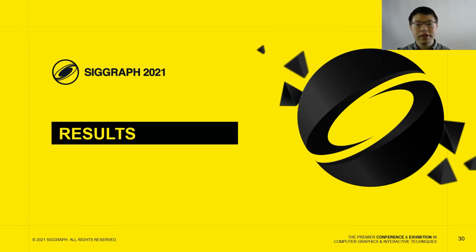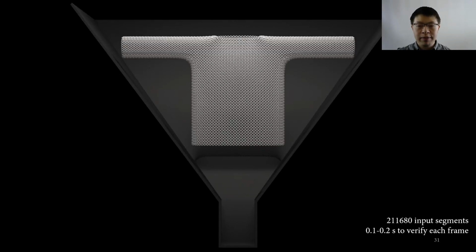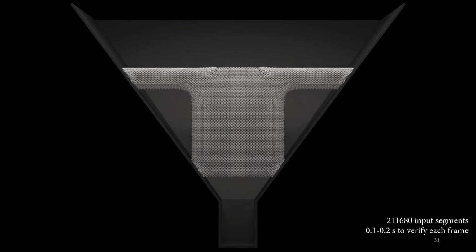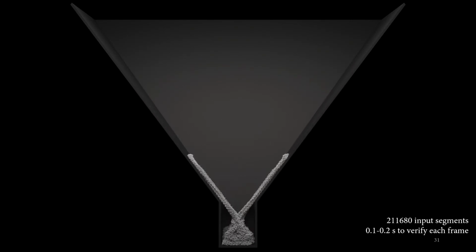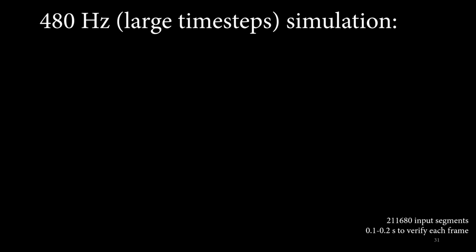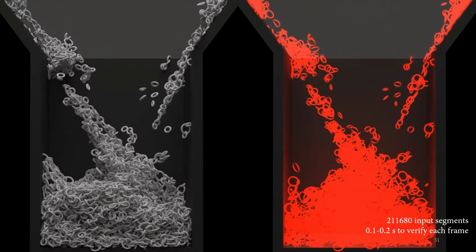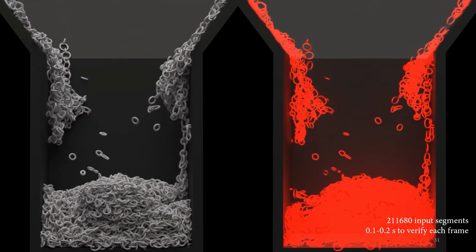Here are some results. Let's return to the chainmail from the start. We packed the Kusari chainmail shirt into a box to be ready for 3D printing. It is made of rigid curved rings, which we simulate with Bullet in Houdini. The simulation takes 15 minutes to complete. I will show gradually more refined simulations. This simulation takes large steps. The left video shows the simulation, and when violations are detected, the corresponding rings are marked in red in the right video. You can clearly see the many violations in both videos.